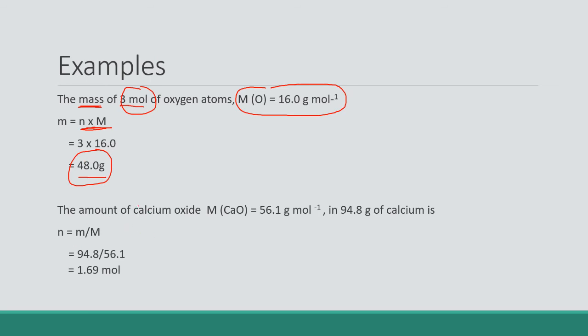This one, we've got an ionic substance, calcium oxide. We've got the molar mass given to us here, and we've got a value in grams. So this is a little m, so we're going to write a little m next to it because it's grams. This is the big M. We can write our equation, which you were given in the exam on your resource sheet. Then we just plug in the numbers. Little m is 94.8, so we put 94.8 divided by 56.1, and we get to three significant figures 1.69 moles. So the unit for number of moles, little n, is moles, M-O-L.